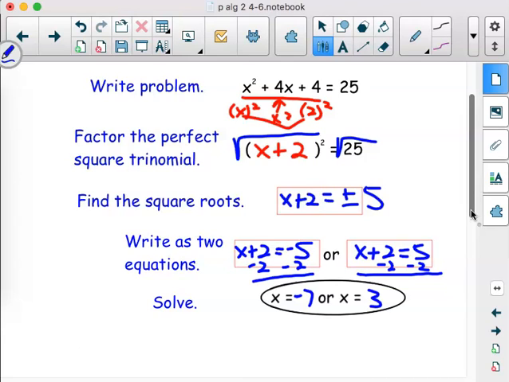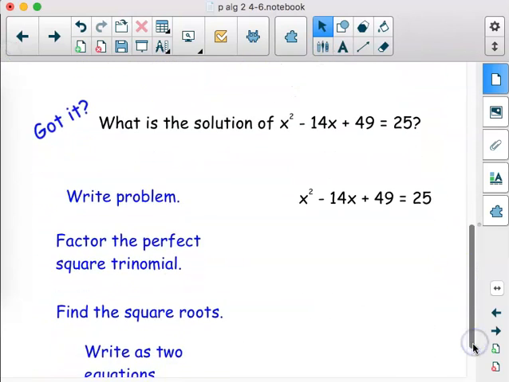Both of those are solutions. If we put them back up into the original equation, they will give us 25. They're checkable. We can see that. So now I start thinking, well, they set this up really, really nice for us. Is it always going to be a perfect square trinomial? No. Eventually, because we learn a chunk of information and then they take something away. So eventually we have to figure out what numbers will make that work. But today we get a little head start that they help us with.